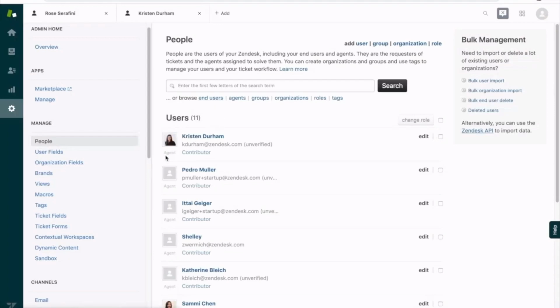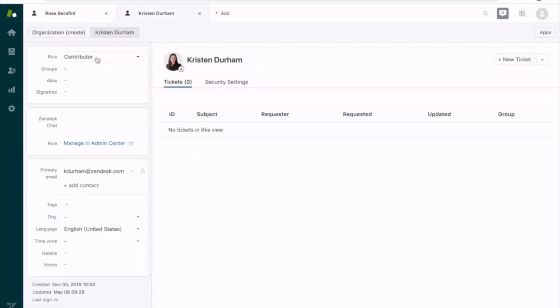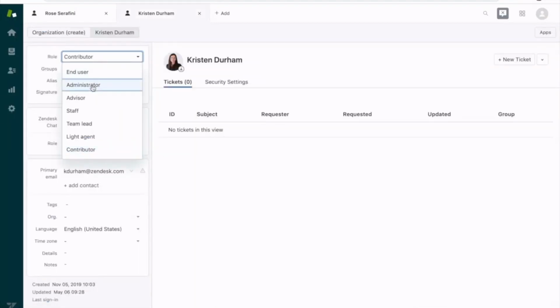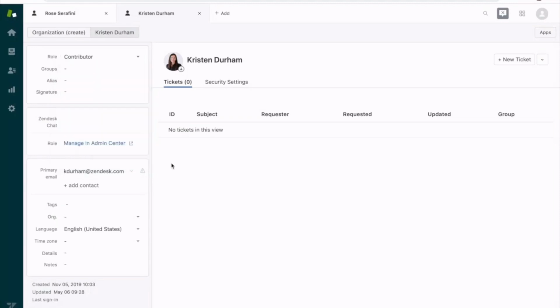Now, let's look at the Zendesk support staff roles. You know about the agent role. Agents primarily solve tickets. However, you can assign specific permissions to agents to control their access to the different parts of your Zendesk. For example, you can allow just a few agents to manage and moderate your help center.